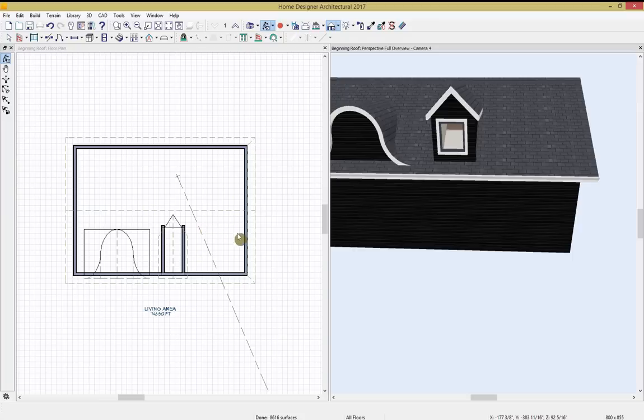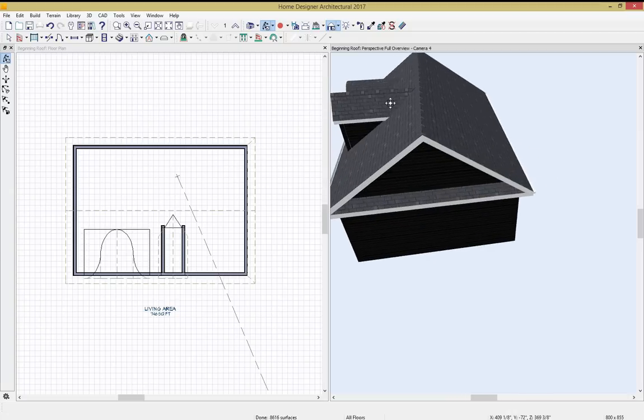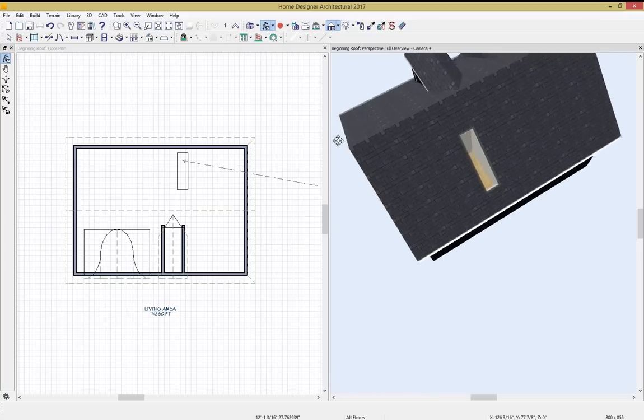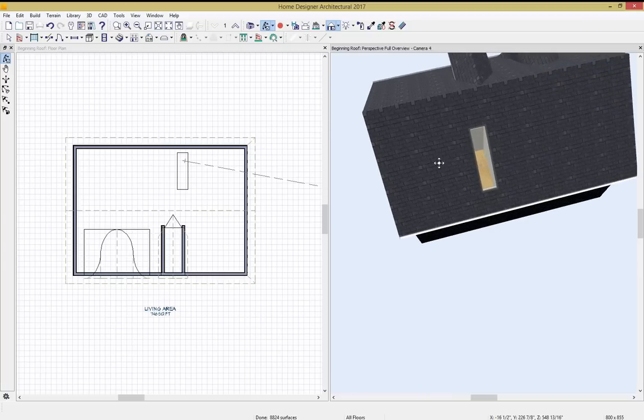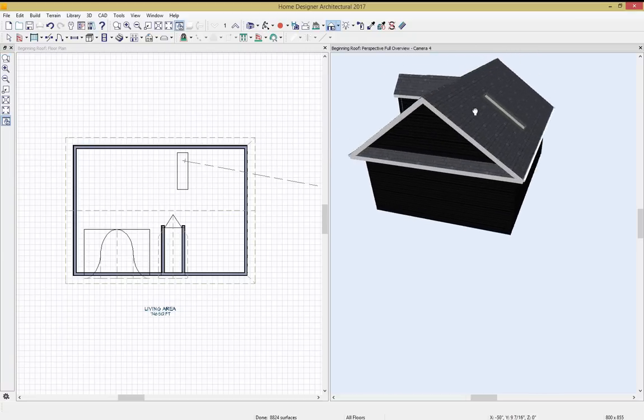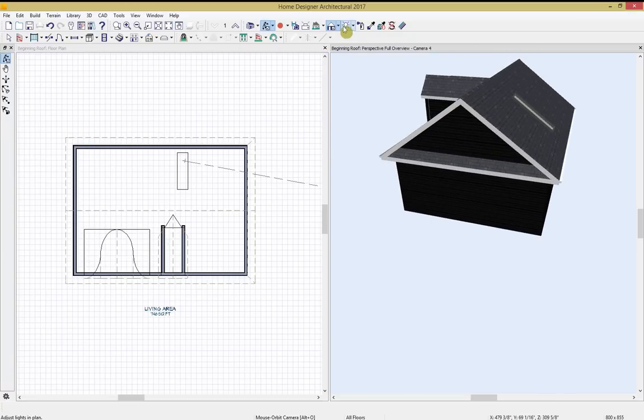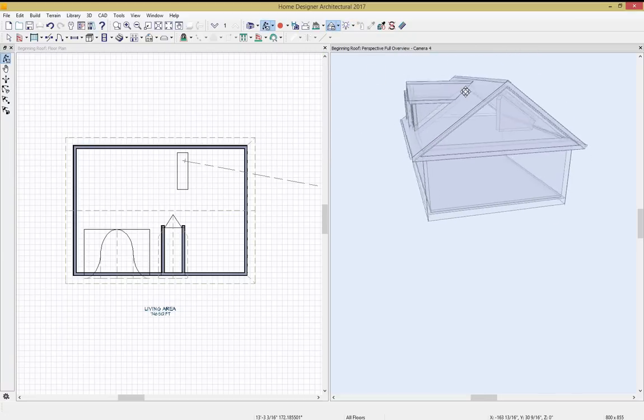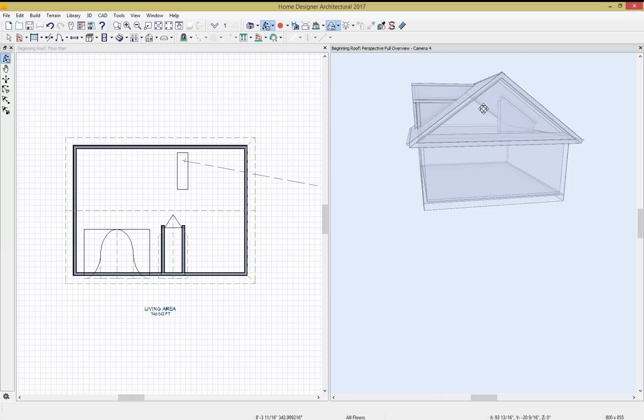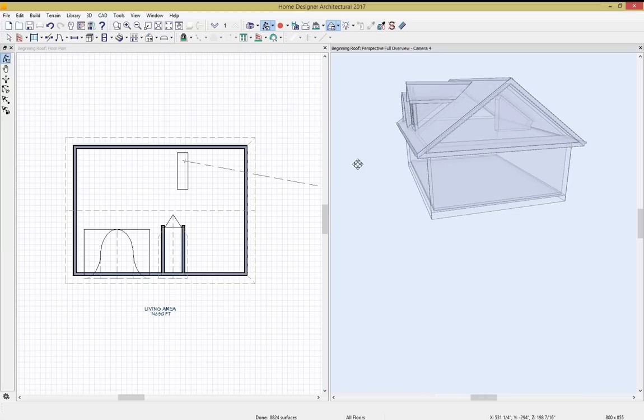The same thing goes if we're to place a skylight. So a skylight is another one of our options. So if we click to place that in, skylights are actually by default going to extend down into that space, because that's what a skylight is intended to do. Now let's get back into a glass house, but if we remove the ceiling from the room below, watch what happens with both the skylight and then with the way that our dormer is going to see into that room.